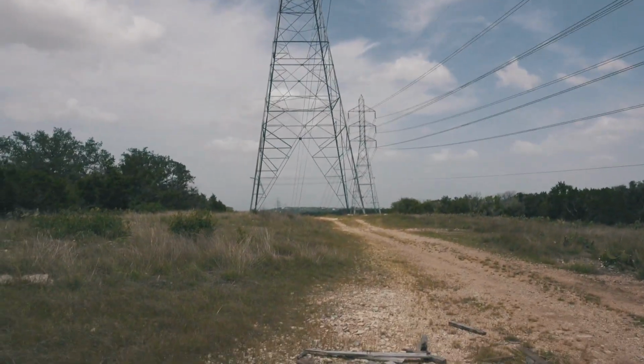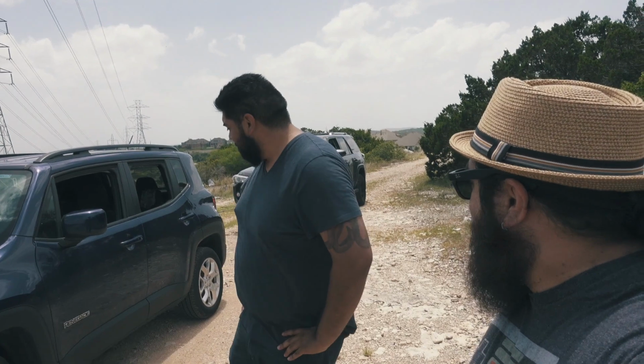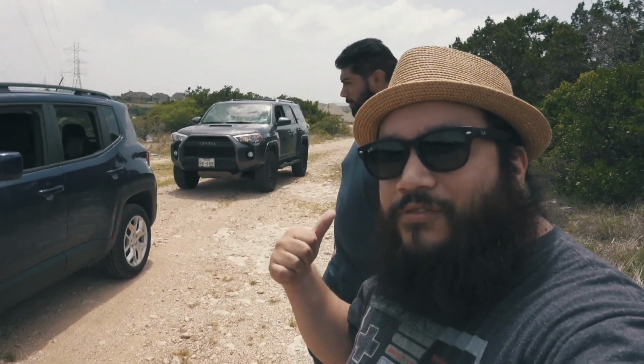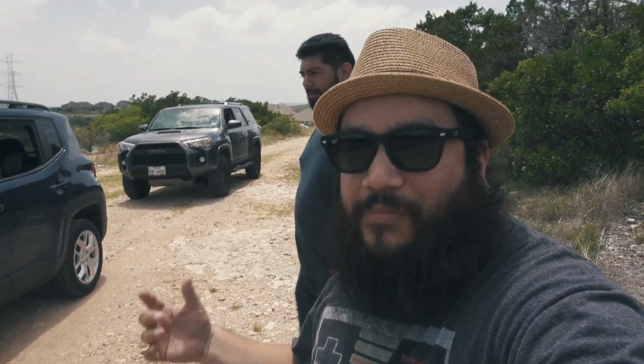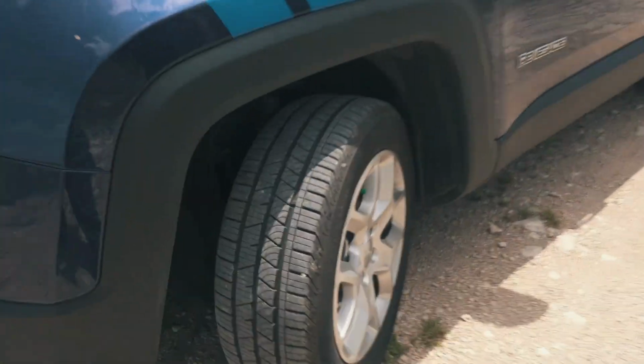We're gonna go a little further down this line here and check out what's out there. It's the first time I had the 4Runner in 4-track mode up that little hill because it was a lot of loose gravel and stuff. So I figured that'd be a good place to test it out. Dude, I didn't get any slippage or anything like that, so that was pretty cool. Yeah, check it out, he's on road tires too, so that's pretty crazy.